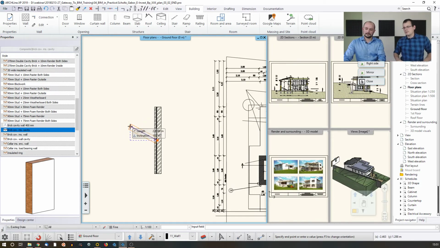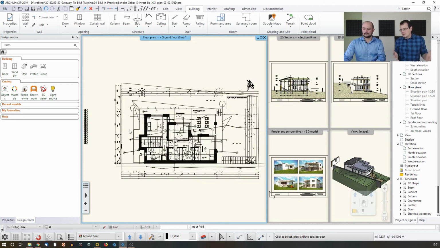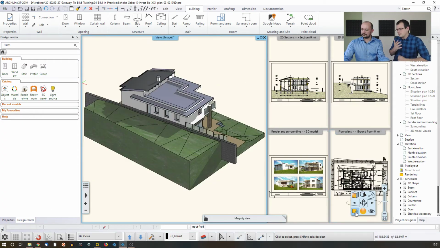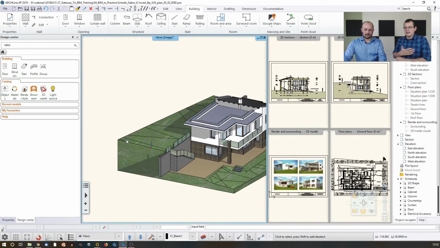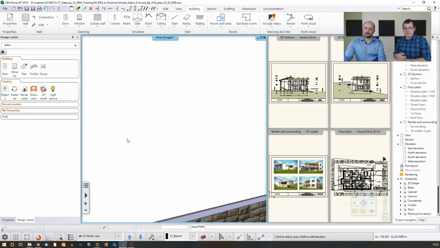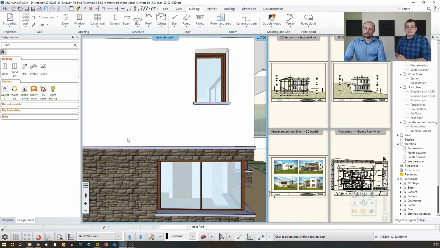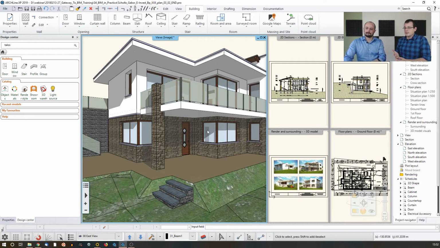Just to recap, BIM is something which is all around us. That's the new way of working with things. But it might happen that you are currently not pressed by your clients or your colleagues to adopt the BIM workflow. Even if that's the case, it's worth looking at what BIM is able to offer, because even for a smaller project like this one, there are a tremendous amount of benefits.